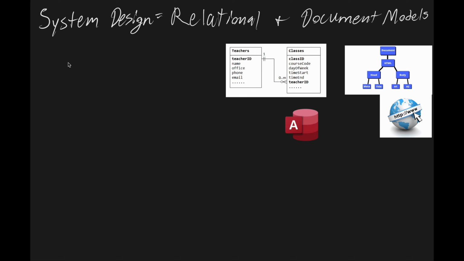Hello everyone. Today let's focus on a key concept in data models, really focusing on the types of data models. Two big important ones that we're going to talk about today are going to be relational and document models for the data models used in system design. So today we are discussing two predominant data models in the real world of databases, relational and document.